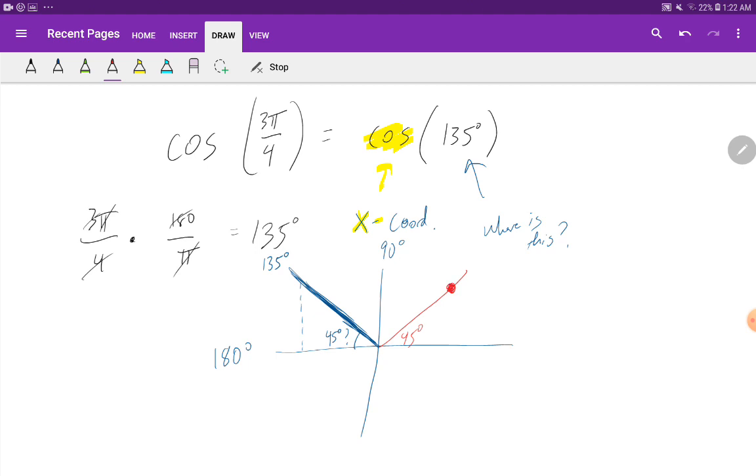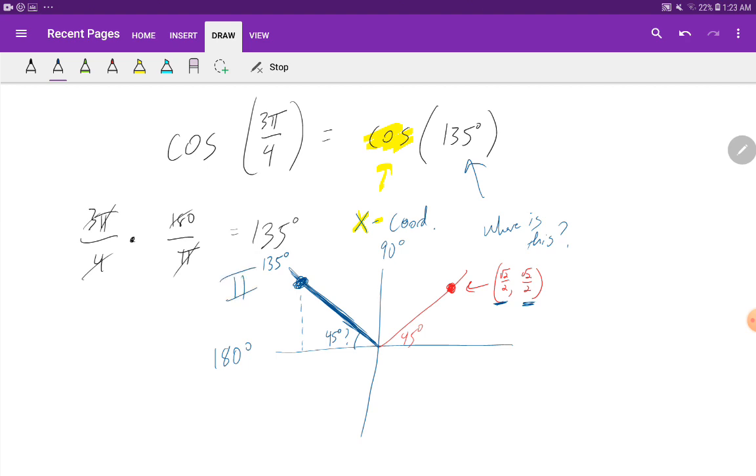So what does this mean? I can look for the coordinate point in the first quadrant at 45 degrees. It was root 2 over 2 comma root 2 over 2. And since this is a circle, everything's symmetric. That's why mathematicians are so fascinated by circles. It's perfect in all of its ways. So it's really cool. Because of that, essentially this value should be the same thing except for the x coordinate, because we are now in the second quadrant.